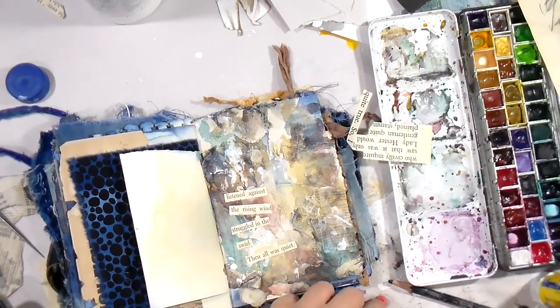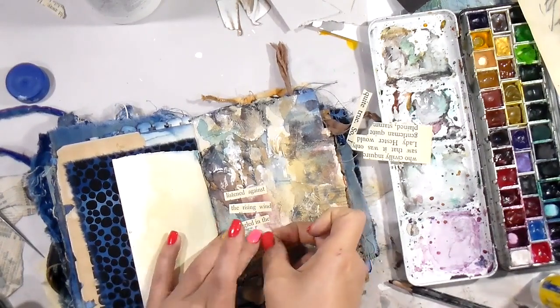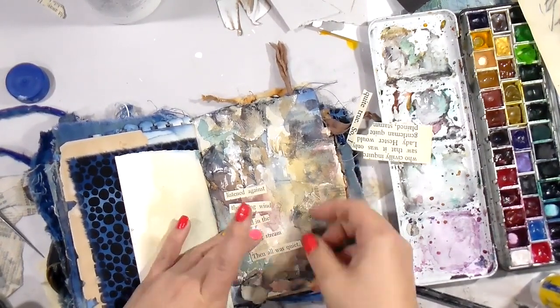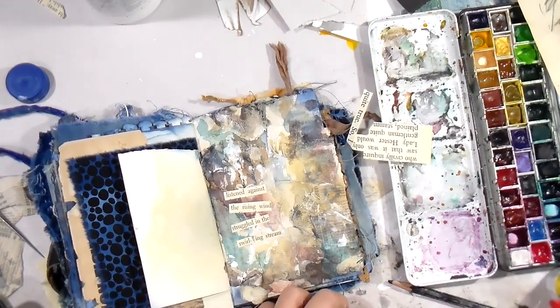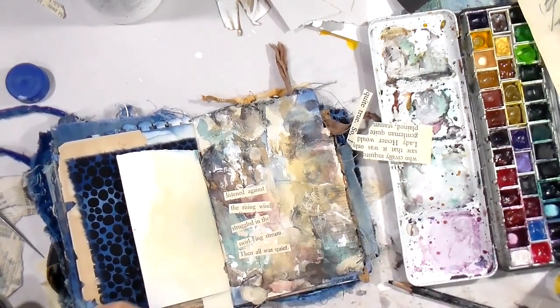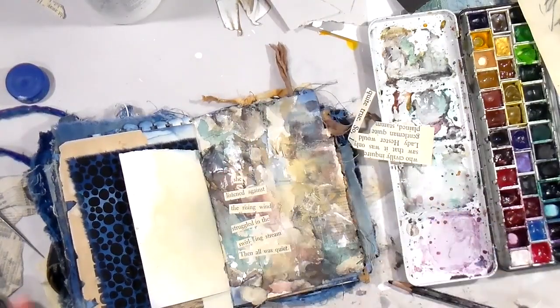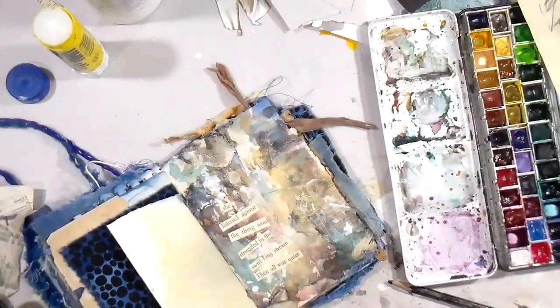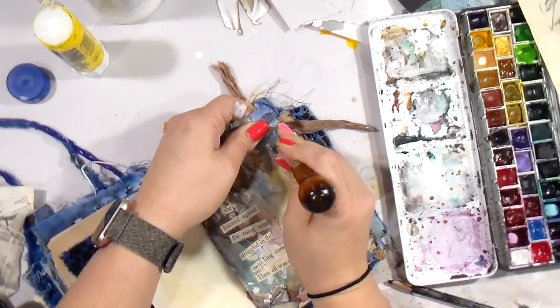That's why I believe in going into your journals and doing some soul finding and mining for things, because a lot of times things come up that you didn't really see in the here and now. If you plan this out, I never could have planned this page. So, if that is something that you tend to do, I just ask you to do it the Tiff way and go in and get wild willy-nilly with it and see what happens.